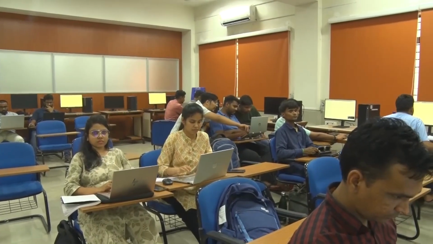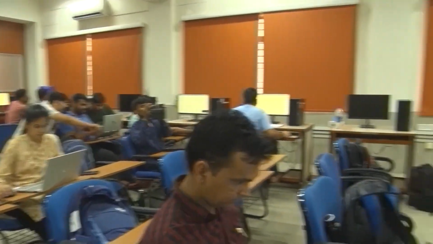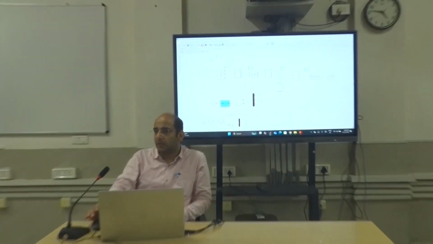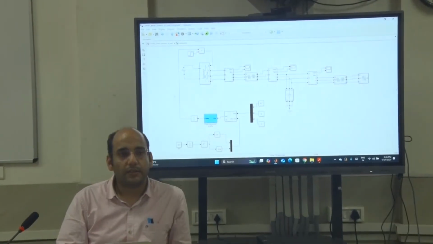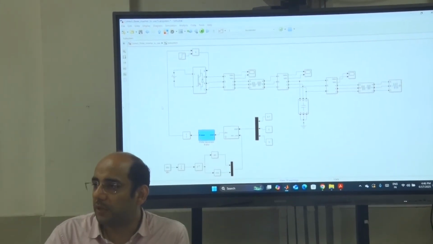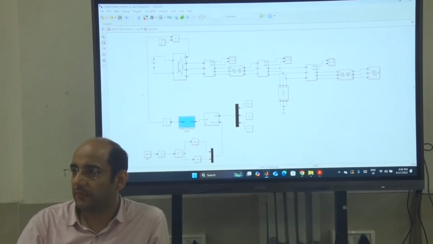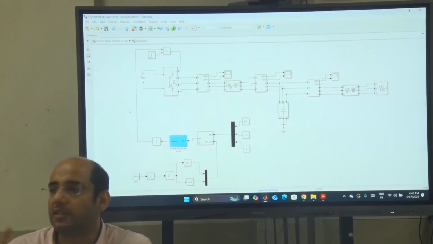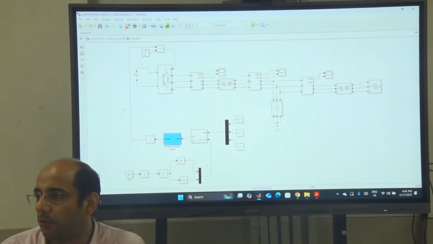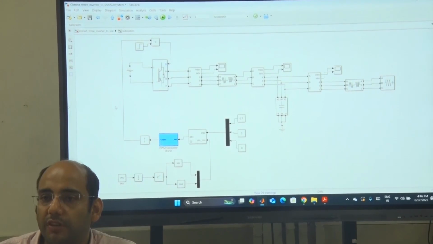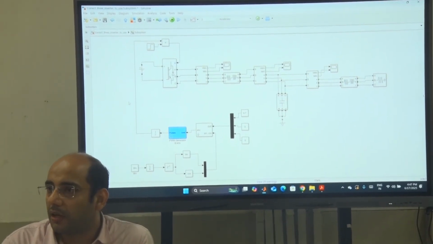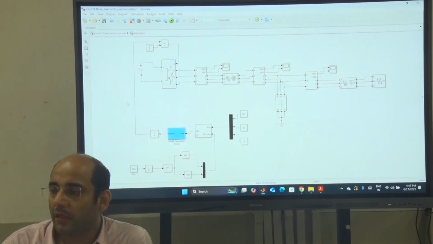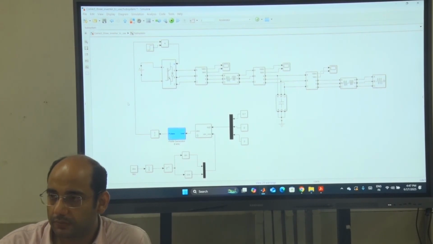Let's see the PWM part and then I'll tell you the control design later. For now, I am starting the open loop design. Open loop design means there is no control action. You give a firing pulse at a fixed modulation index. That means whatever the modulation index is, accordingly you will get some voltage, but you don't have any control over that voltage. But let's see if we can make the system work at least in open loop. Once we can make the system operate in open loop, then we can try to make it closed loop. So how does the open loop system work?